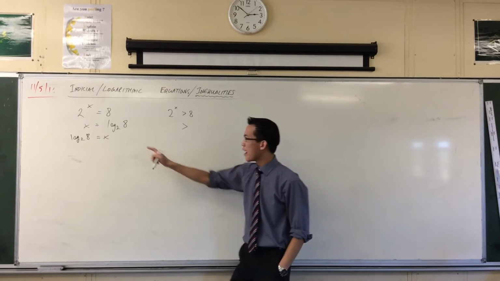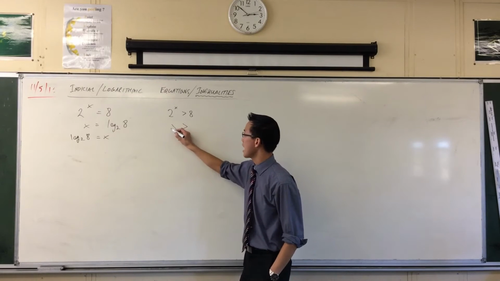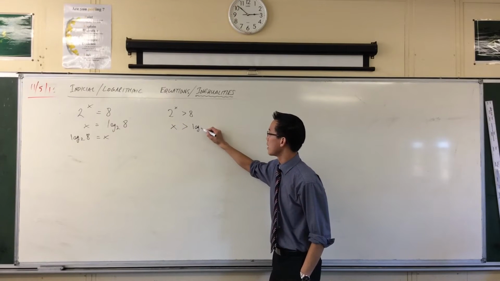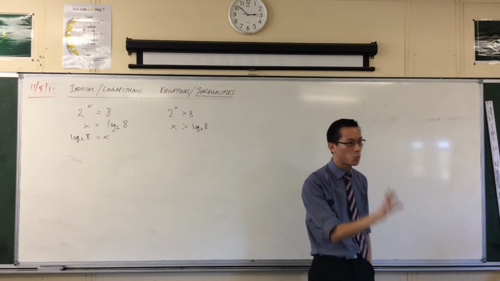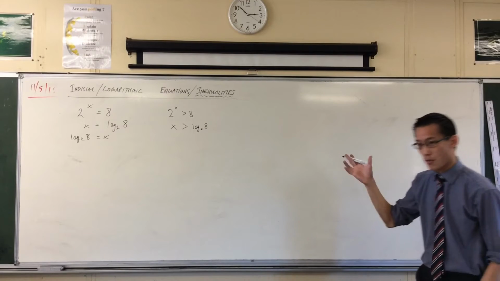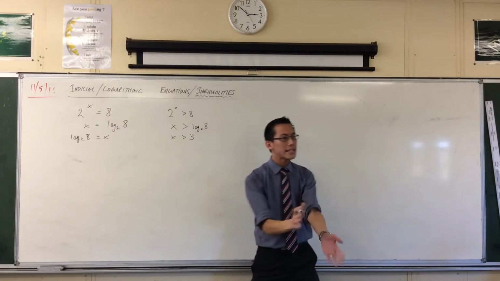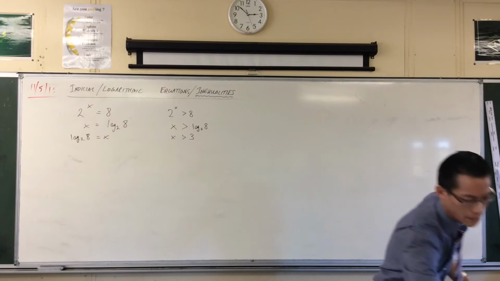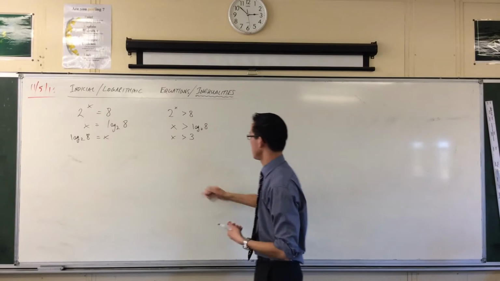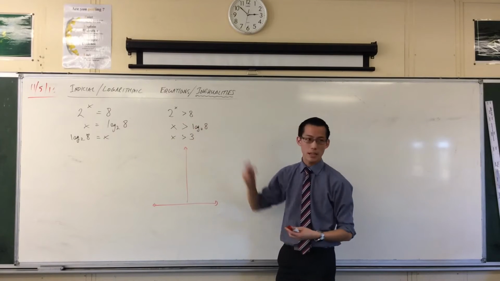Okay, so if I take these two parts here, the x is going to stay on the same side. Now just watch for that though. That's not some golden rule that's always true. It's true because in this case, what I want is this. Now, let's illustrate this. So it's worth picking up another color to draw yourself a set of axes. What does 2 to the x look like?